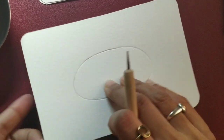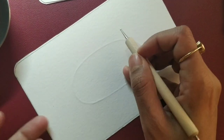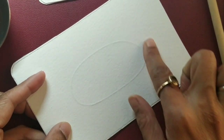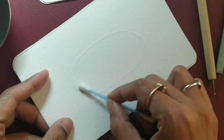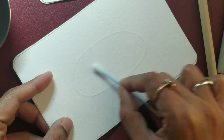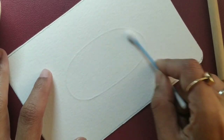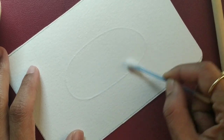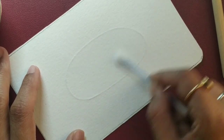Now that we have used this tool and marked this section where we will be writing our Bijouism, right? I think it is visible on video. I'm now going to use my bud and add some water over this section. Yeah, do keep a spoon also handy, right? So I'm adding some more water, dabbing it, but not adding too much. So once I've added the water, then you can keep the bud aside.